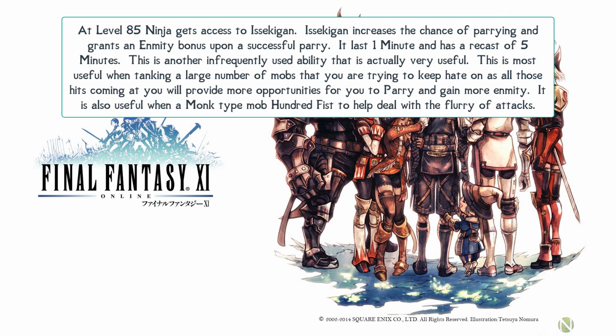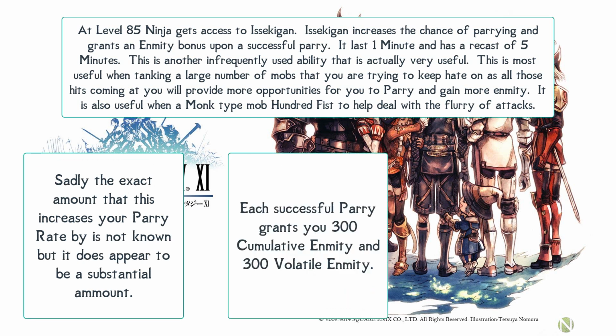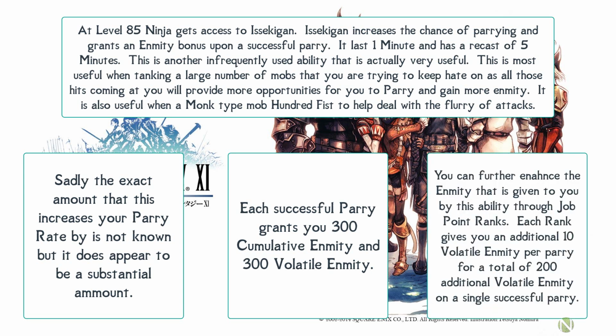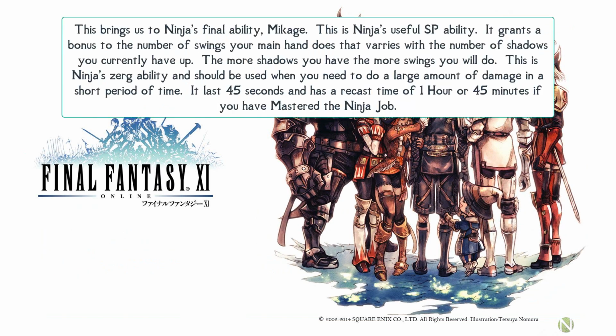It is also useful when a monk-type mob uses Hundred Fists to help deal with the flurry of attacks. Sadly, the exact amount that this increases your parry rate by is not known, but it does appear to be a substantial amount. Each successful parry grants you 300 cumulative enmity and 300 volatile enmity. You can further enhance the enmity that is given to you by this ability through job point ranks. Each rank gives you an additional 10 volatile enmity per parry, for a total of 200 additional volatile enmity on a single successful parry.